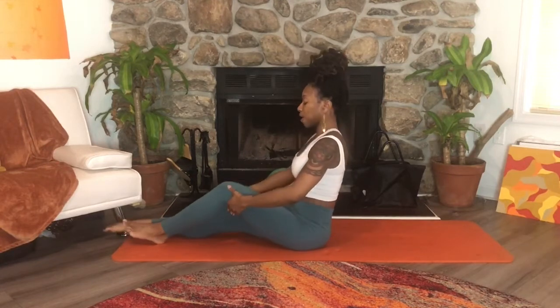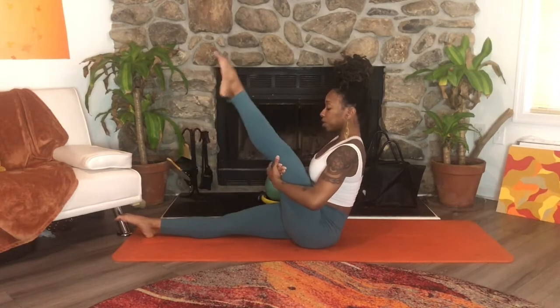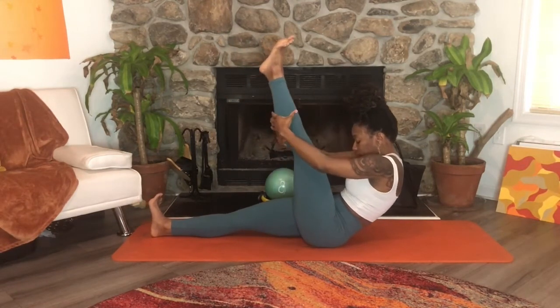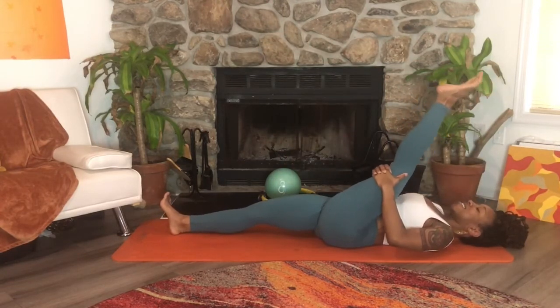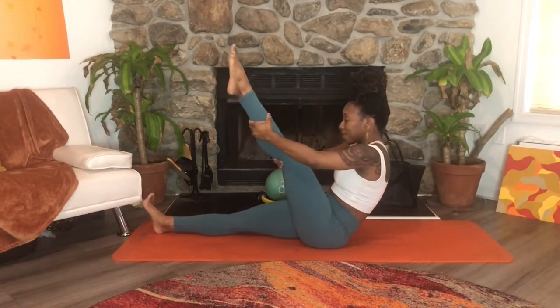Same exact thing. Draw that leg in, palm behind the knee, lift for 3, 2, hold it up on 1, walk the palms up toward the ankle. Proud chest. Begin to round your spine down with control. And then pull that leg in. And then we press the leg away, peel yourself up, walk up the leg, and then take that stretch.